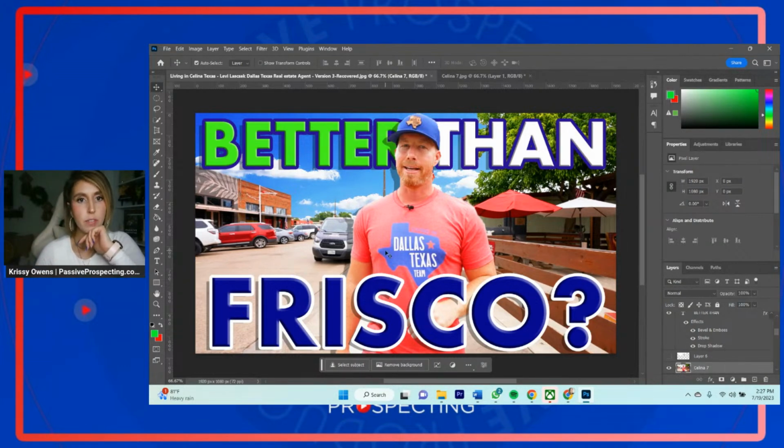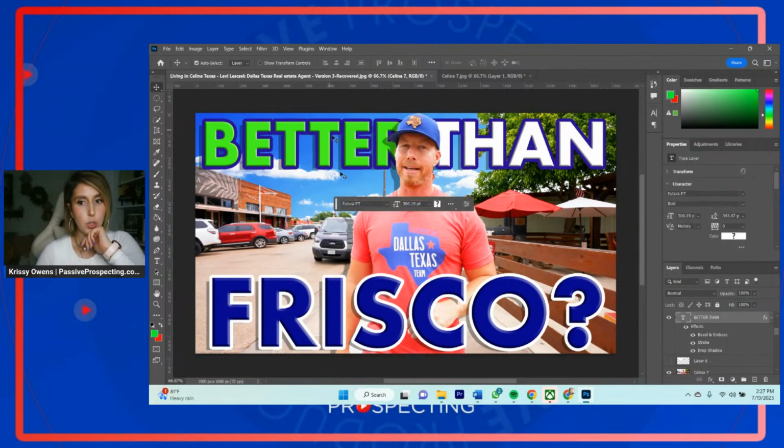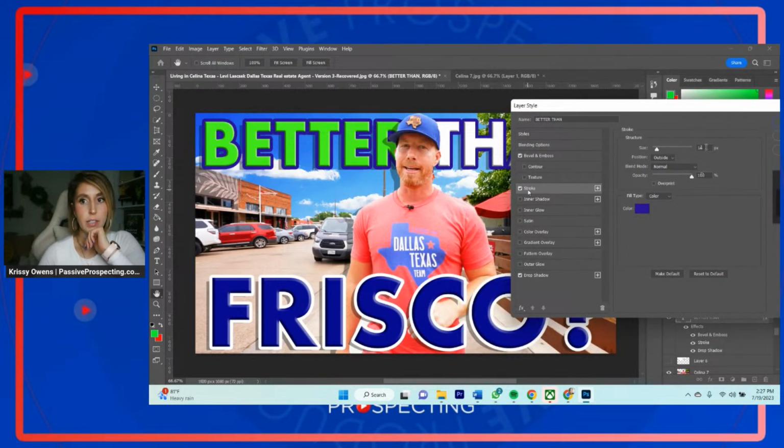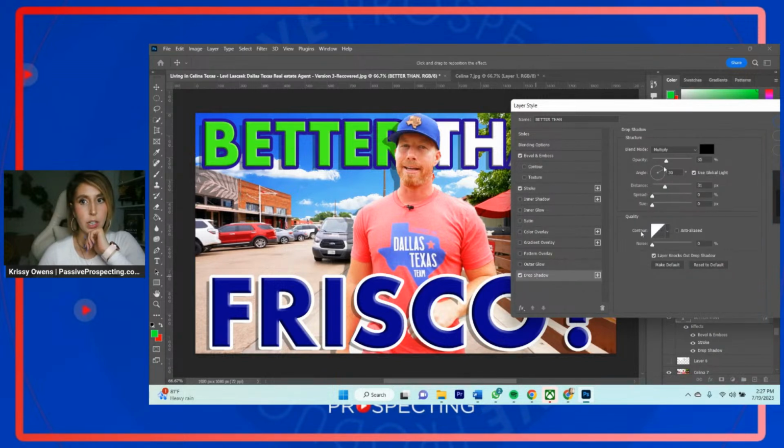So all you have to do to add that stroke is go into the text layer right here. You're going to right click it, go to blending options. And then you can add a stroke here. This is how thick it's going to be, and then you can choose your color. And then you can also add a drop shadow here, and you can change the opacity, how dark it is, how far away it is. All of your angles are going to have to be the same, though. That is one thing you're going to notice. Like on Canva, you can change which angle it's going to come from on each individual item, versus on Photoshop, it wants to keep the light source universal.